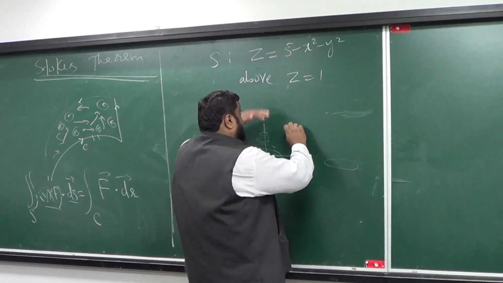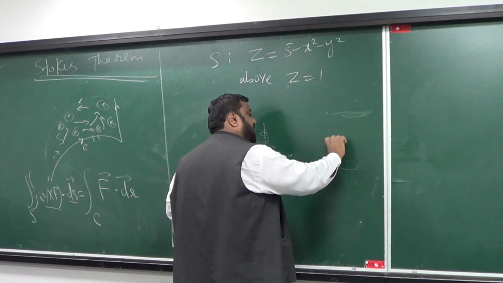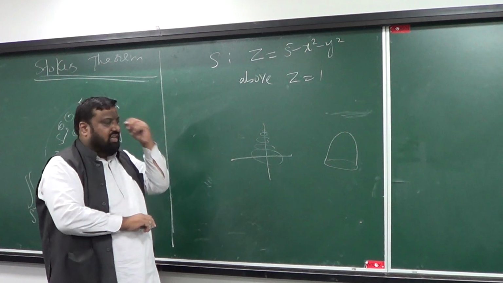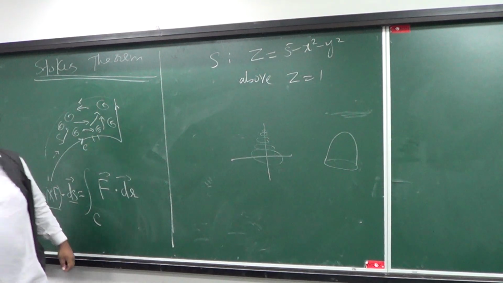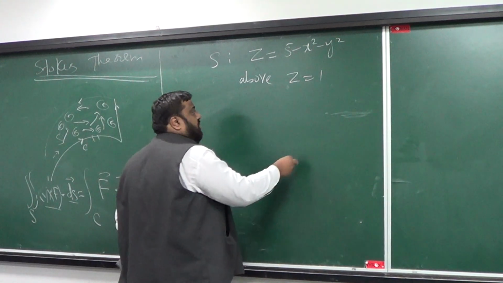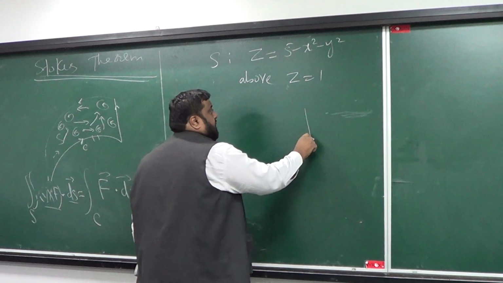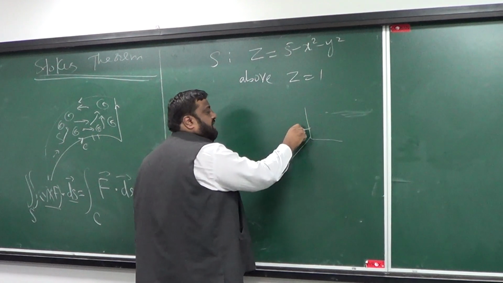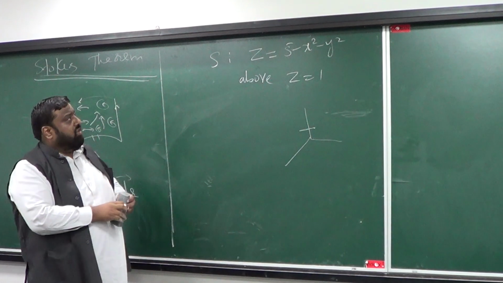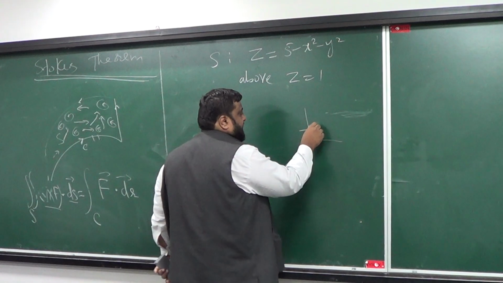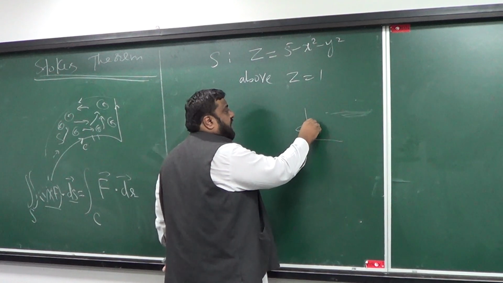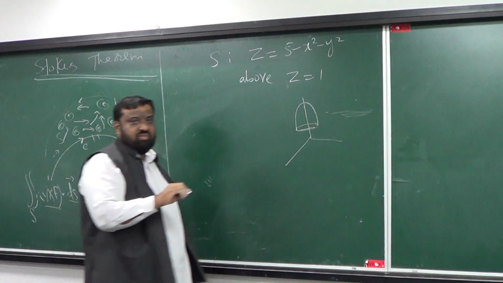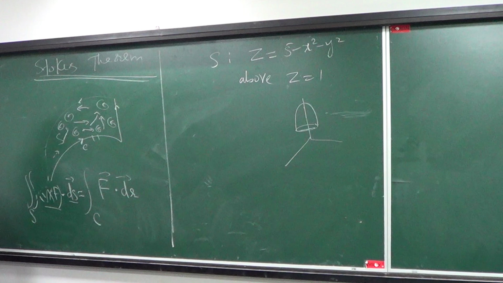It's not really a cone, but like in the first case where we did a paraboloid, it is opening downwards like a paraboloid. Can you see what is happening? If you really want to see it in 3 dimensions over this part, I'm not interested in the part below z equal to 1. So at z equal to 1, it's going to be a circle, and it's going to have something like this shape.